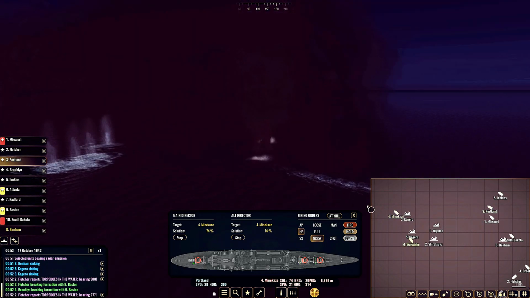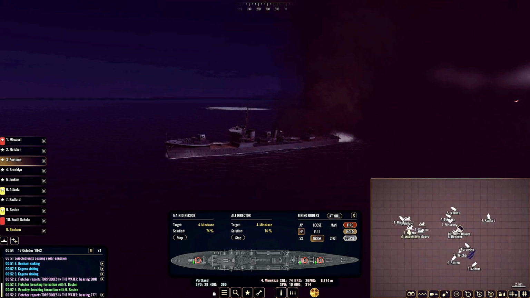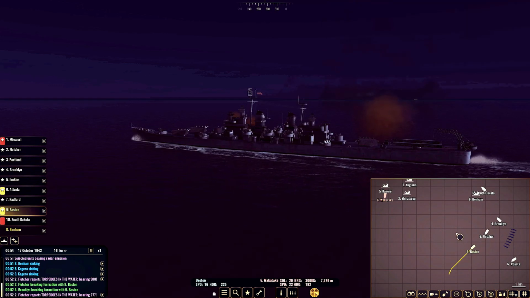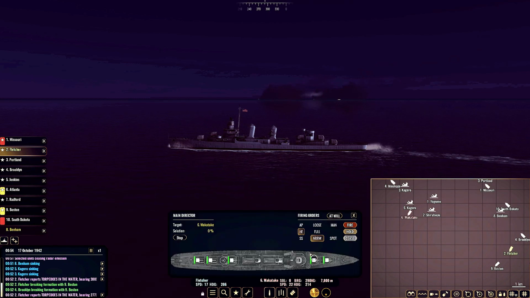But that is going to go down very soon. Wakatake doesn't seem to be doing too bad, doesn't have any overly massive fires there. I think we'll be good. Let's just make sure people are firing on that for sure. Yeah, this Fletcher's idle, that's okay.